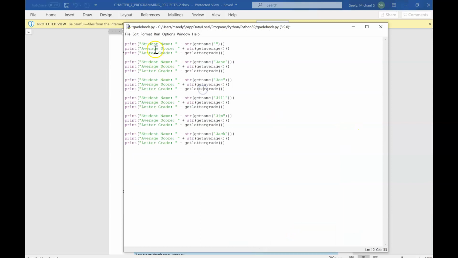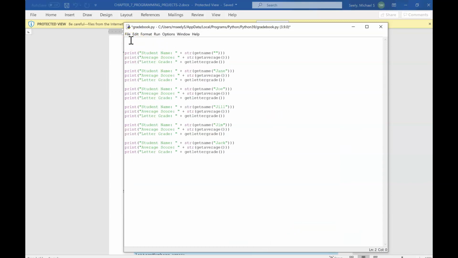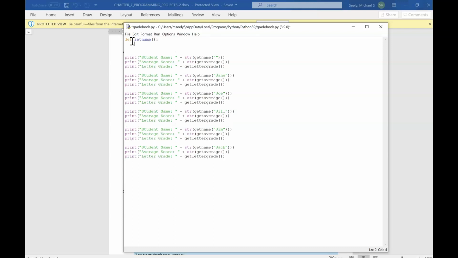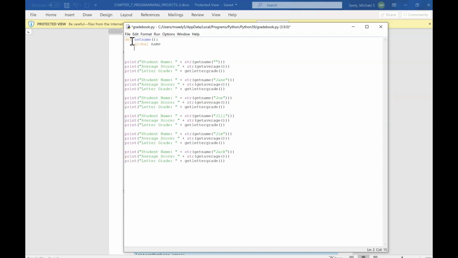So what we will do though is we're going to have 5 students and 4 test scores. Yeah, okay, cool. This is fine. All right, so let's do this. We're going to define set name. And we'll have a global name list.